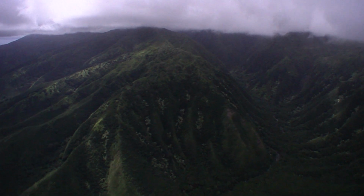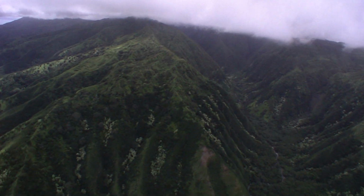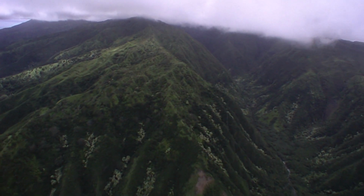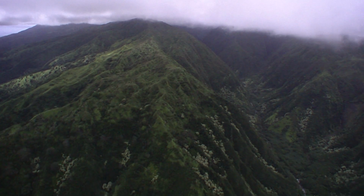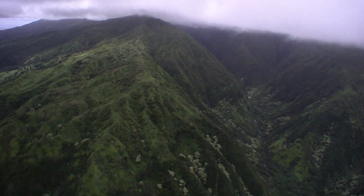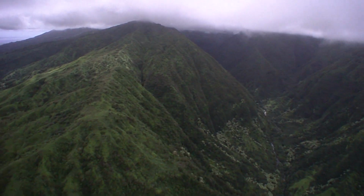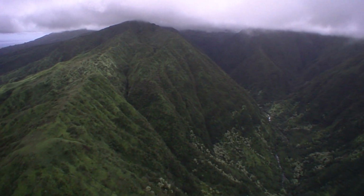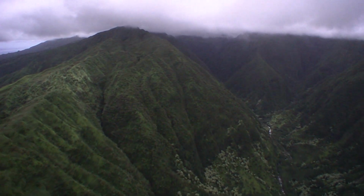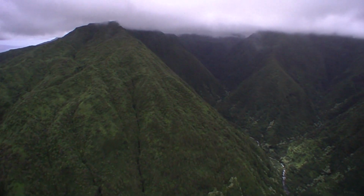As we make our way up here, we're entering into the Waihe'e Valley. It's kind of a treat for it to be open. A lot of times it's covered in rain and clouds. Now, you can hike the trail on our right to this point right up here called the Waihe'e Ridgeline Trail. And that's the farthest point that anyone can make it here into the West Maui's. Everything else that I'm going to show you up here is going to be one of 7 of the National Forest Reserves, and it's restricted and protected, and there's no hiking trails and no roads.